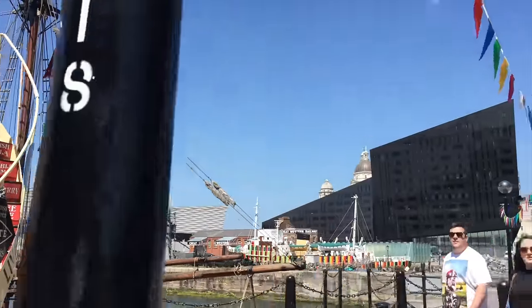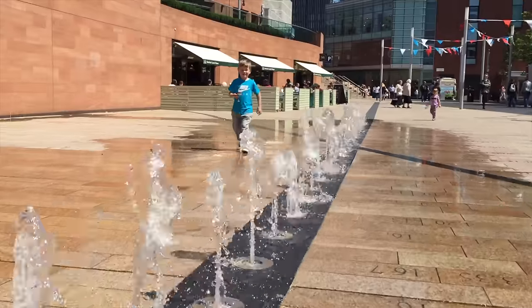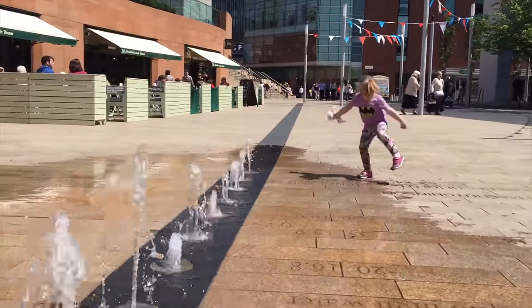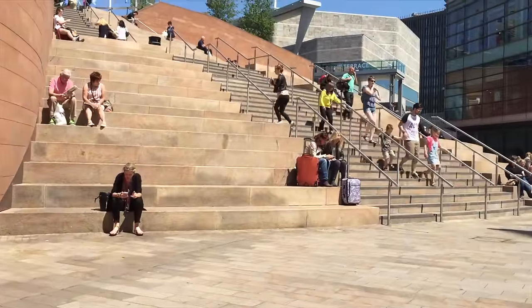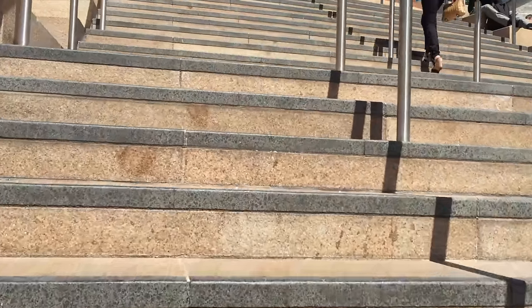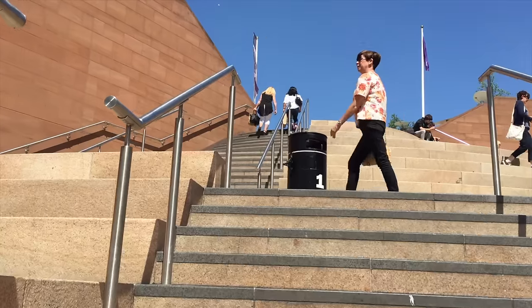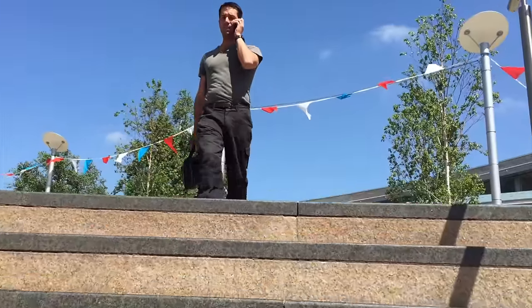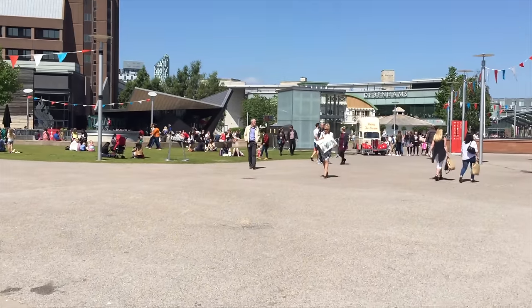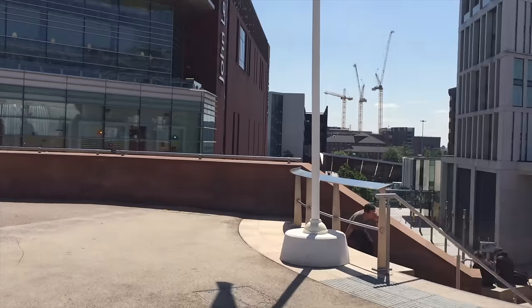Later in the day I went around the docks at Liverpool and up into the town. There's a nice shot where I had the camera locked on the gimbal in a certain position so whatever I did with my hand it wouldn't move, then I held it and walked over a fountain popping up and down — being careful not to get the phone wet. Going up steps is a really good test of a stabilizer. As I walked I used the joystick to tilt the camera slightly uphill so it's not just looking at steps but also at the sky.